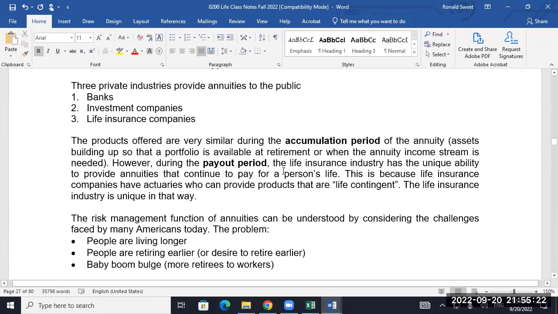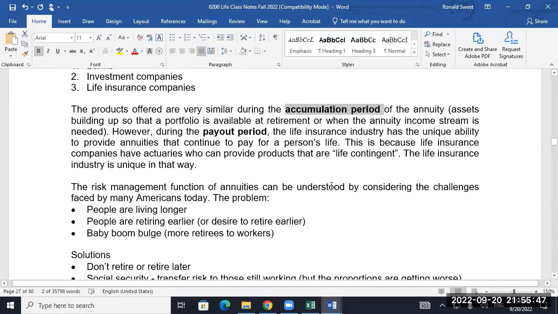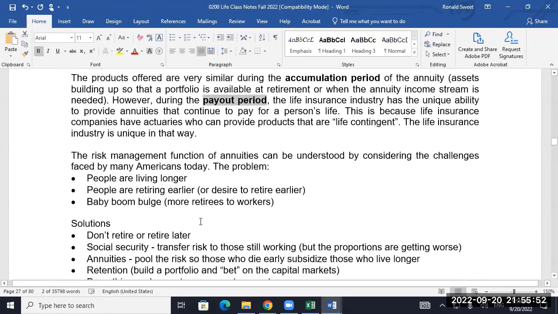When you go to a mutual fund company, they don't sell you annuities, but you might buy an IRA. What is an IRA? We use the word for annuity for that, but that's not an annuity. That's an investment as well because of the tax law. The tax law uses that term. So it gets really confusing. To me, the insurance company, when it does the accumulation period, is really just selling an investment. The payout annuity is where the insurance industry really has its strength because it's the only industry that can sell that product, a product that pays you out for the rest of your life.